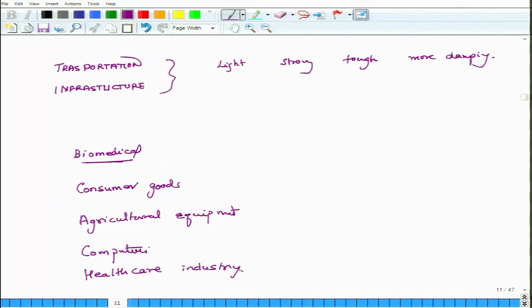And then I am certain that all this still does not cover all the areas where composites are used. But the point I have been trying to make is that composites are used in a very large number of applications in all sorts of areas for different reasons. Sometimes they are used to make things look prettier, in other cases if you want things to be lighter and yet strong, they are used. In some cases they are used for making things highly temperature resistant or wear resistant or resistant to electromagnetic interference, and so on and so forth.